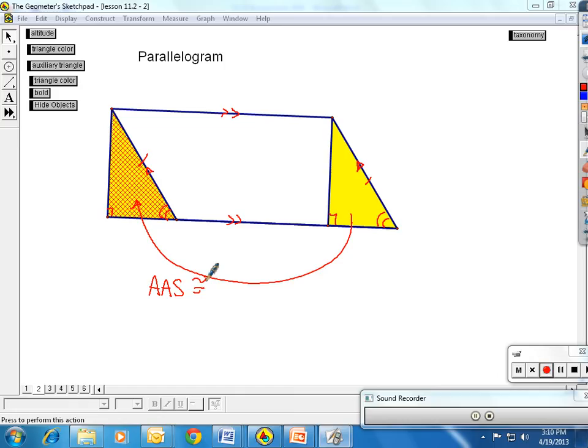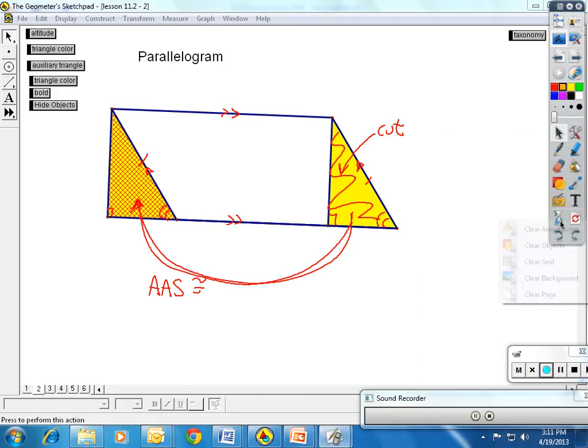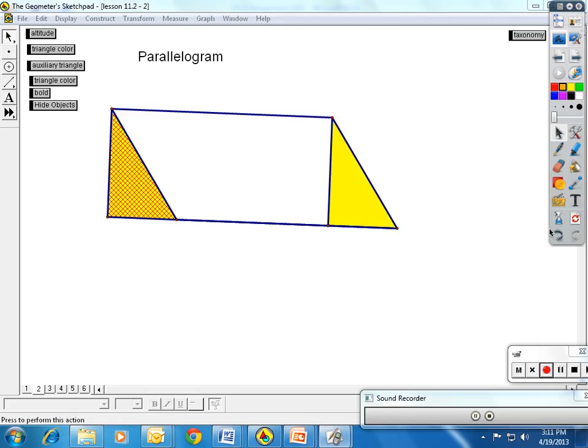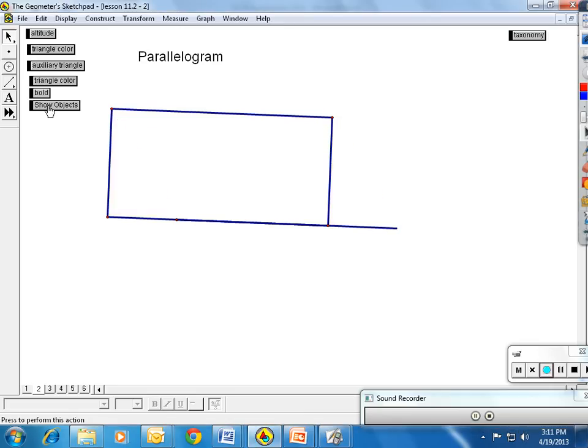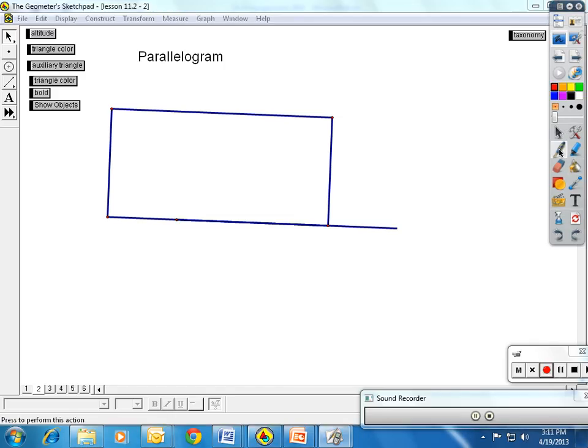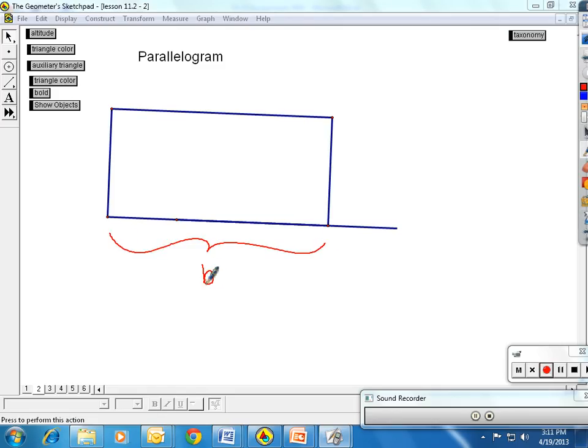So if I cut this triangle off and just place it over here, I'm just shifting the area of my parallelogram. What was part of my parallelogram on this side I've cut off, and now I'm placing on the other side to get a rectangle now. If you can ignore this little leg that I can't get off of there, I've got a rectangle. And that rectangle we understand to be the base multiplied by the height equals the area.